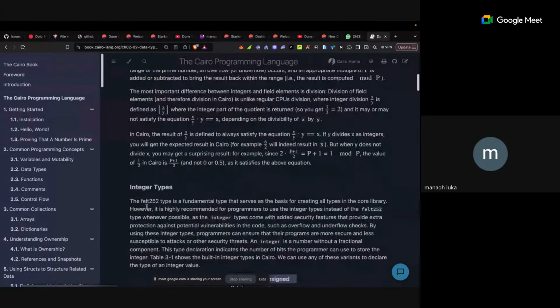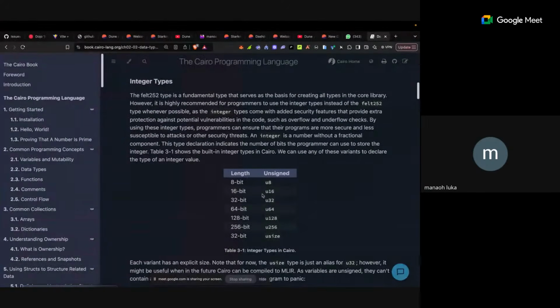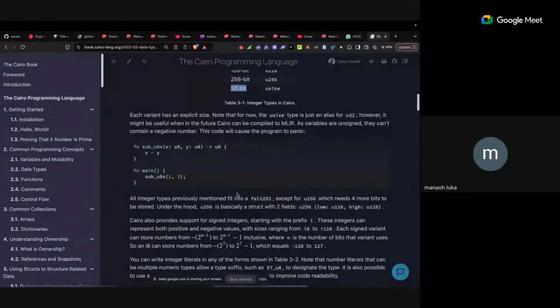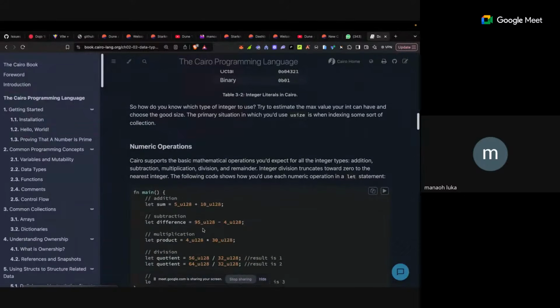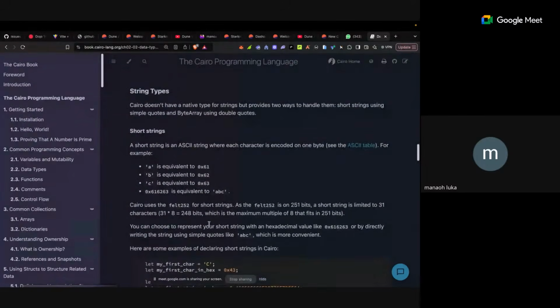So it has the same integer types. This is for unsigned integers, denoted with u8, u16 as the bit size might be, down to u256. So you can also see usize. usize is the same thing as u32, so as you can see, the length is the same thing as 32 bits here. And then the Boolean type, either true or false.